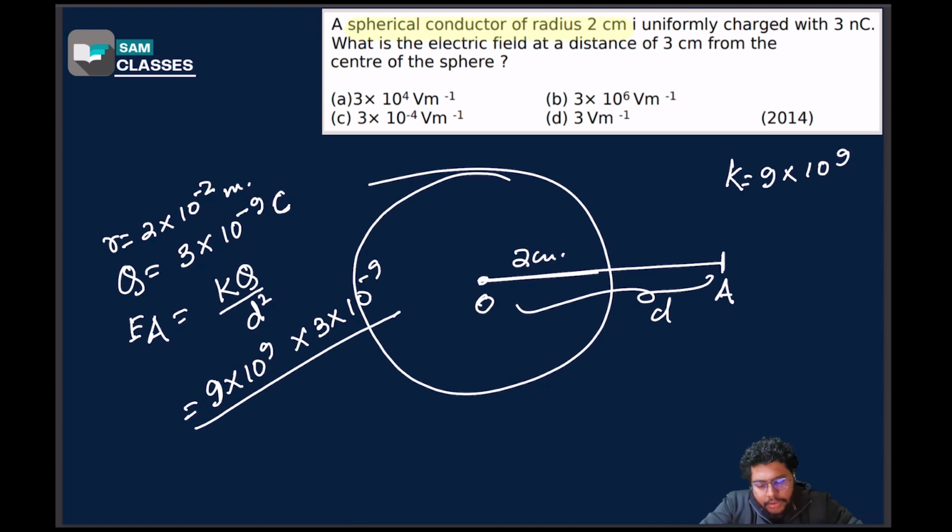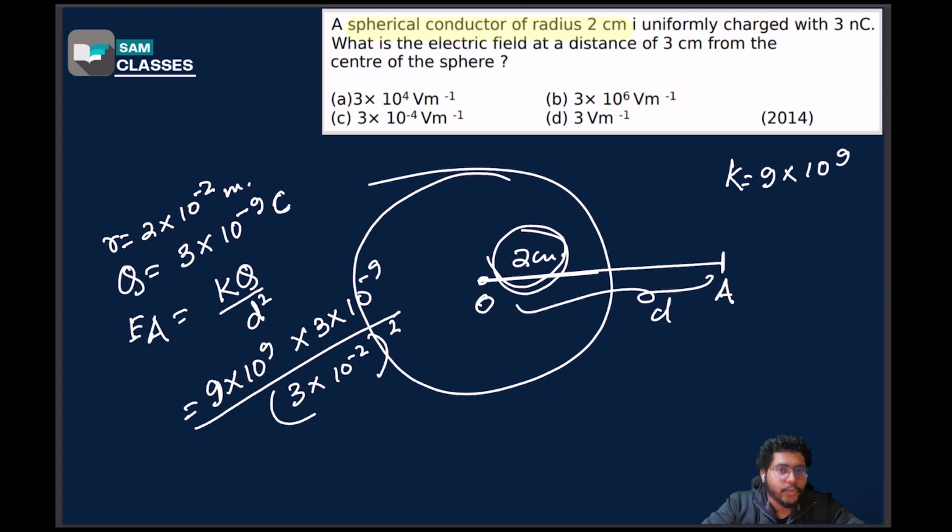D is our distance, so that is equal to 3 centimeter, that is 3 into 10 power minus 2. That's it, done. Now a lot of people will ask, sir, what is the use of this 2 centimeter? There was no use. The point was outside the sphere. If it was inside, there would have been a different story. Which formula to use for a spherical thing, that is important. For the reduced syllabus kids, this is not there, but you should know it, since you're doing it for your PU and for JEE and all that. So that will be helpful.